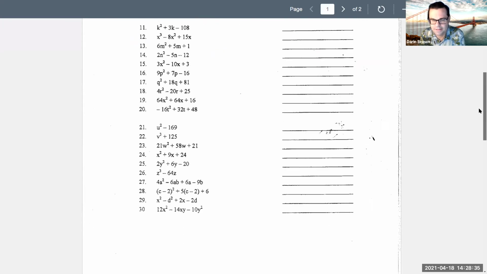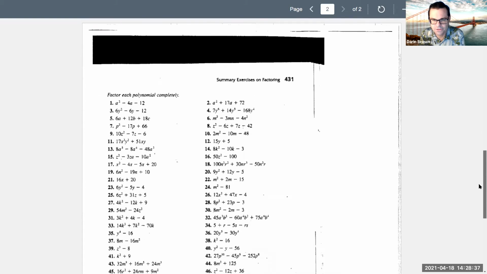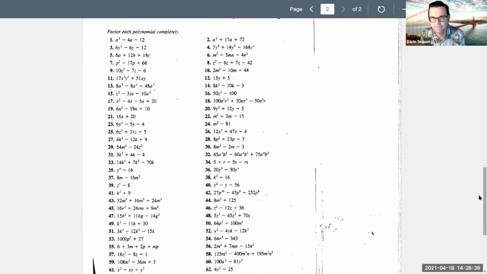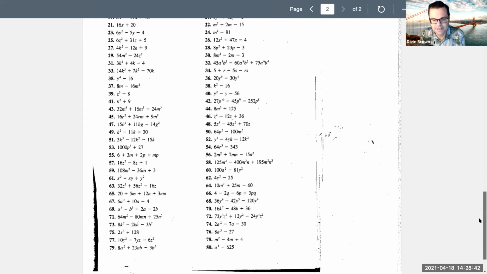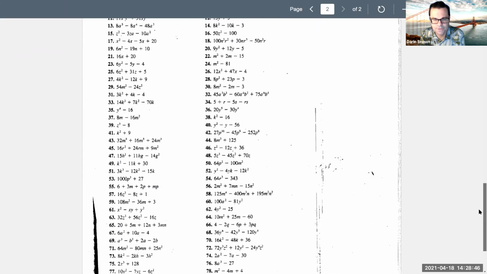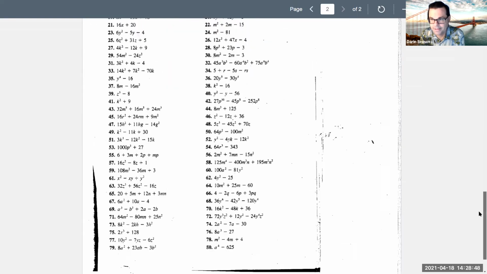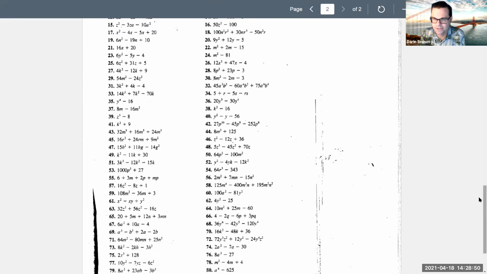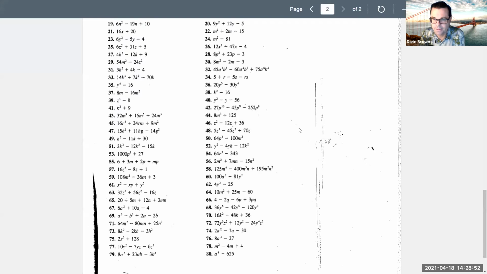But it's a good variety. And then you can see there's also this one. This is from another textbook. And this one is going to have, I think, 80 problems. So there's 80 problems here. So altogether, you've got the 30 from here and the 80 from here. That's 110. That's a very good set of problems. If you're able to work through all of these and practice them until you're able to do all of these, you pretty much are going to have factoring down.